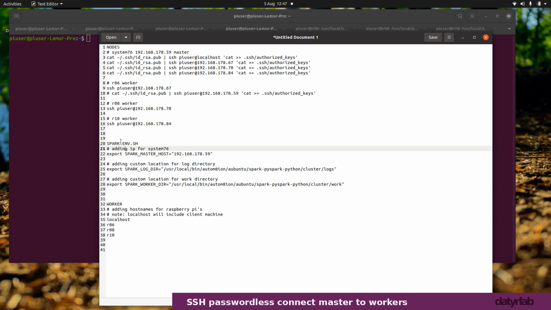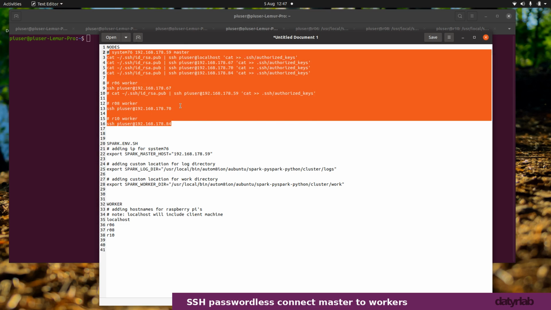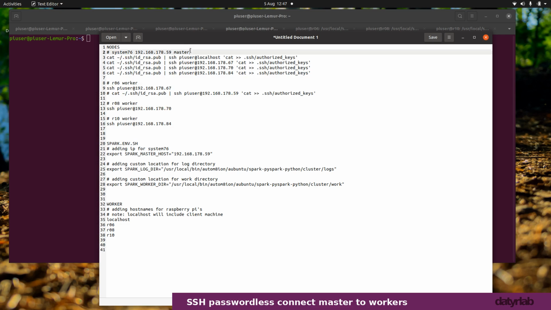Spark-env.sh, it's going to be that particular file. And then you've got another file called workers. These are the configurations for my nodes, so I'll just explain this. This is my master, so that's my IP for my master, and this is my local of my master. So I still need to SSH locally, and that's why I've got this command, and I'll tell you what this command does. I also need to SSH remote connect to each of my clusters, and I'm running 3 clusters. So these are the IP addresses for my 3 clusters.